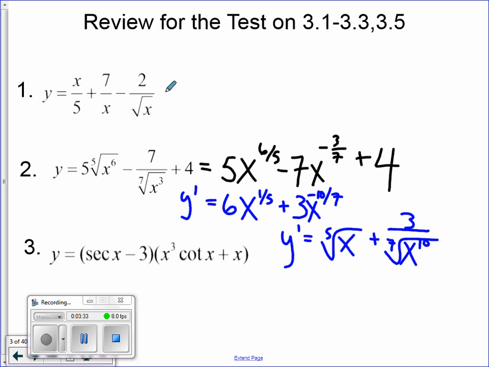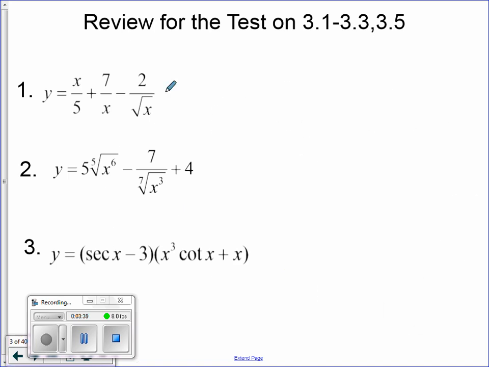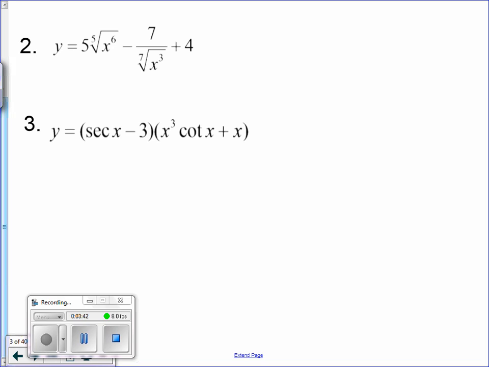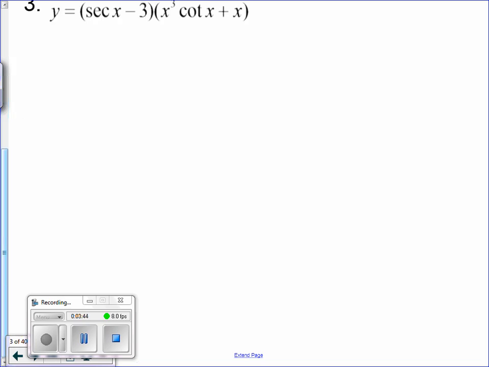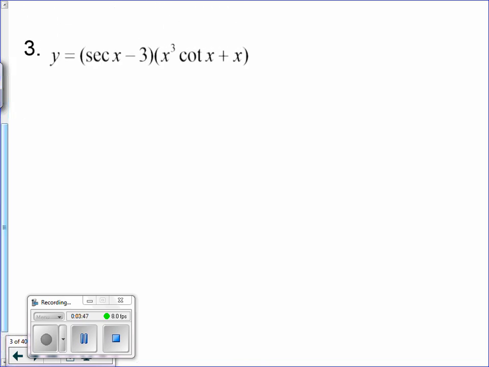All right, now we start to get into some interesting problems. So whenever you go to take the derivative, you got to take a second and look. If it's not just adding or subtracting terms, if there's multiplication or division involved, you're going to have to use either the product rule or the quotient rule. You can't just take the derivative of each term separately unless it's just addition or subtraction. So here you see a product. So you've got the first factor, and then you've got the second factor.